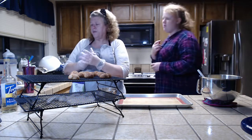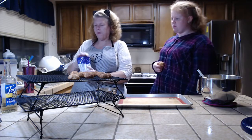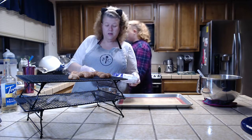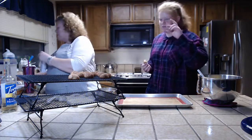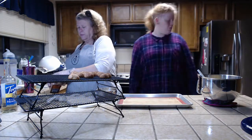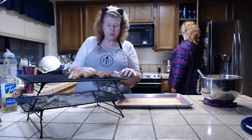I don't know if you remember the almond cookies I used to make, or the white sugar cookies I used to make that had almond in them. She's not camera shy at all. Yep. Mickey is always here. Big thing of cinnamon. While I'm talking, I'm prepping some more cinnamon sugar so I can finish the rest of the cookies.